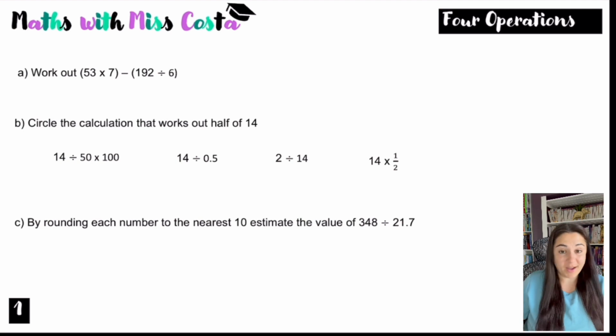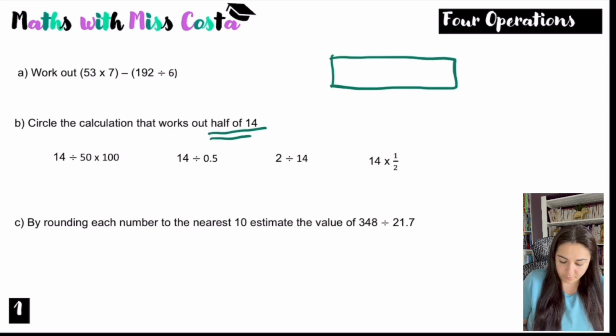Now, whenever you have a multiple choice question, the biggest advice I can give you is to actually work it out, because the reason they put multiple choice questions in is to catch you out, see if you're concentrating, and they put in answers that look like they should be the answer, but they aren't. So let's have a look at what's happening. I want to work out half of 14. So imagine you've got 14 and you want to split it in 2 and figure out what half of it is.